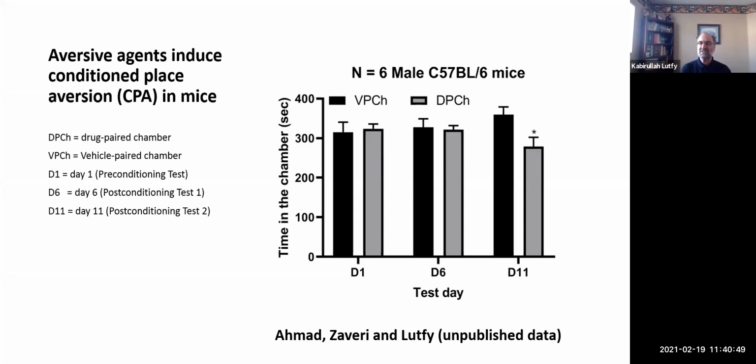A very simple example of this: if you give opioids, for example morphine, oxycodone, or anything similar, they show place preference. But if you give an opioid antagonist like naloxone, they will do the same thing as you see here, but they will even show it at a much earlier time point. Even one single naloxone injection is sufficient to induce aversion. And this drug was not a very powerful aversive agent, but it shows a CPA response after a longer term of conditioning.